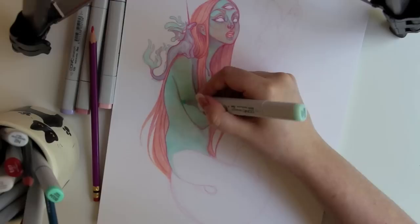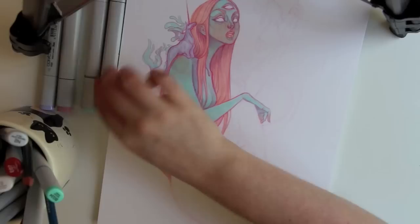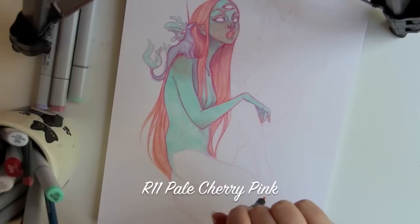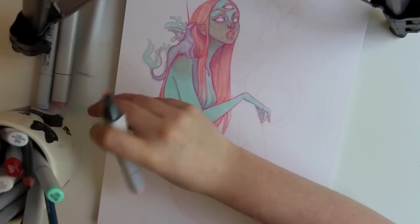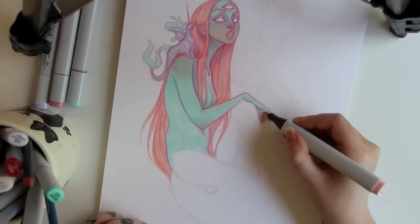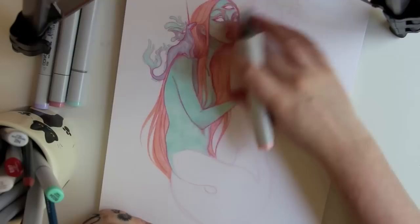And then what I've been doing, and correct me if I'm wrong, I've been going in with this here color, which is R11 Pale Cherry Pink, and the other color I used was BG10 Cool Shadow. And so what I did was I just go in and do some of the places where I think there would be pinks and such. Like I usually do the fingertips, the elbows and the shoulders, because I really like that look.